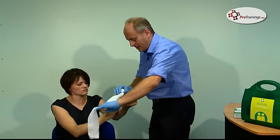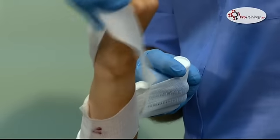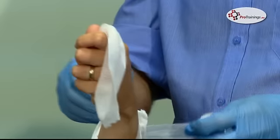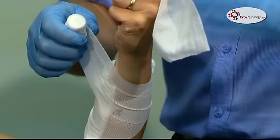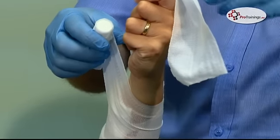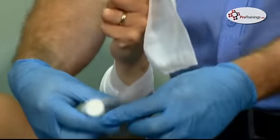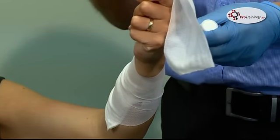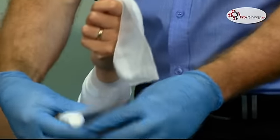Place it over the cut — take your hand away and keep your arm up. With the tail of the dressing, bring it round a couple of times and hold it out of the way. Then apply the bandage distally — distally means furthest away from the heart. We do this so we don't trap blood on the hand side. We always start furthest away from the heart and apply the dressing round. It is a pressure dressing so we need to apply pressure, but we don't put it on too tight and we don't use tourniquets — we don't want to cut off circulation.